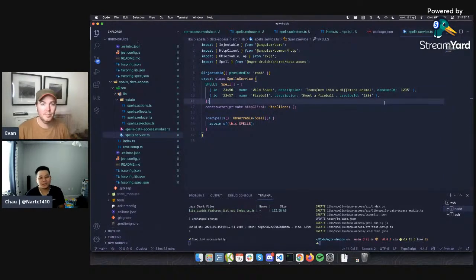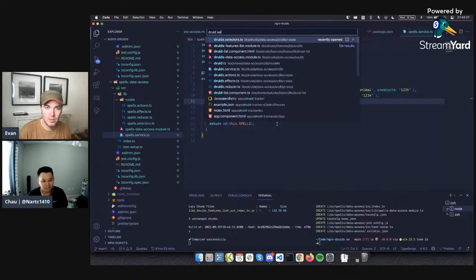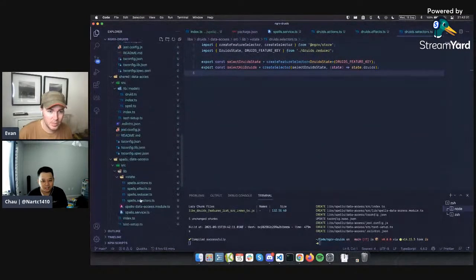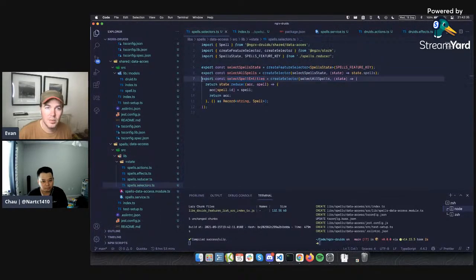Okay. So again, what I would do here is the same thing. I'm going to have a druids entity, and just look it up from the spell. So in the druid selectors, I'll copy from the spell selectors and do the same thing here.